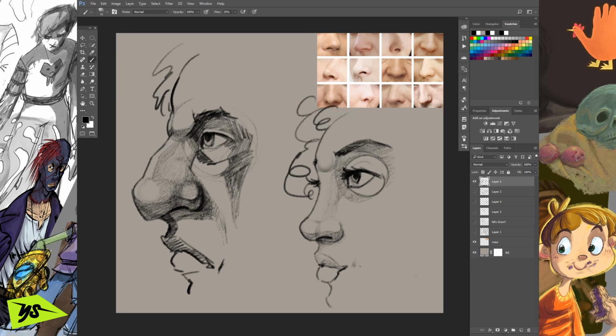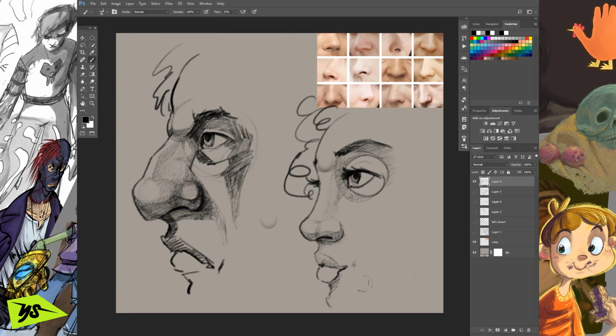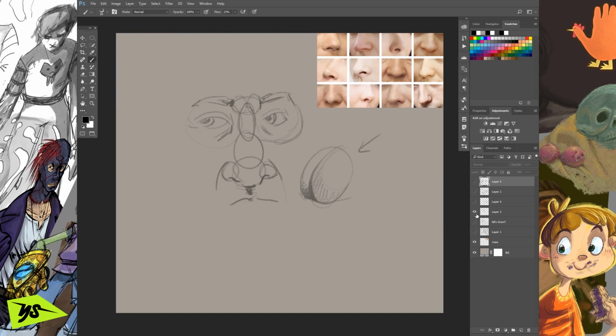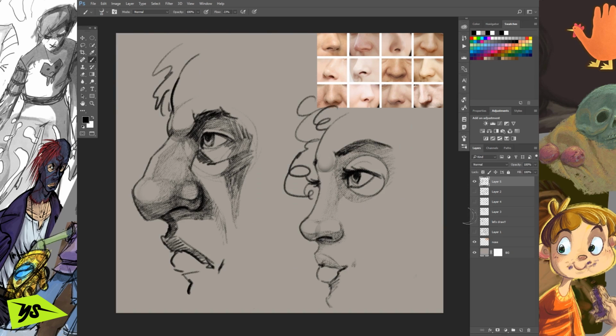Okay, so we have two different faces made with the exact same ideas using the sphere method. And again, if you want to get that sphere brush, just look at the links down below. I give it to you guys because I like you. So here's that sphere brush. You can use that to draw from the side in profile or from the front. It doesn't matter. Just make sure that you're trying this stuff out, practicing it.